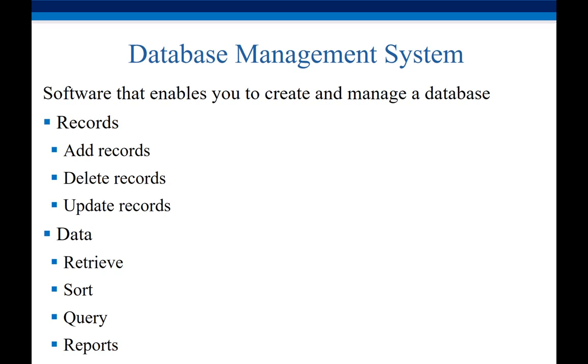A database system is going to allow you to do the following. With records, you can add, delete, and update. With data, you can retrieve, sort, query, and report. Query is nothing more than a fancy name for give me a set of filtered data, such as I want to know all of the people that live in Miami. I want to know all of the people that have purchased something in the last 6 months.